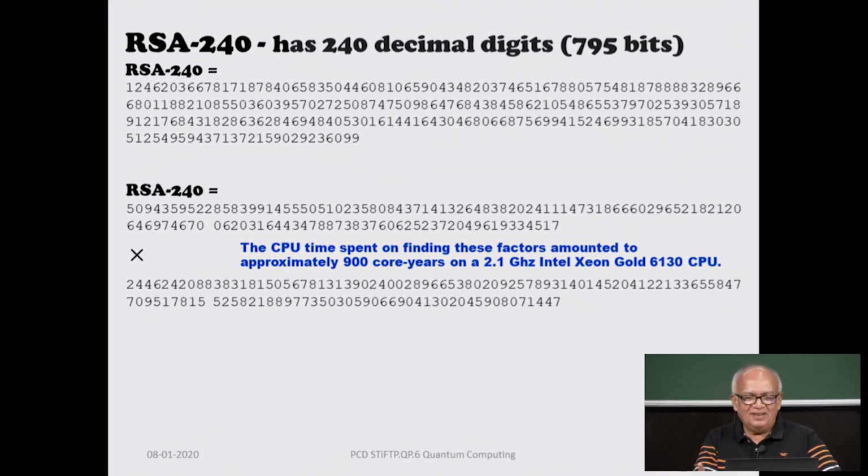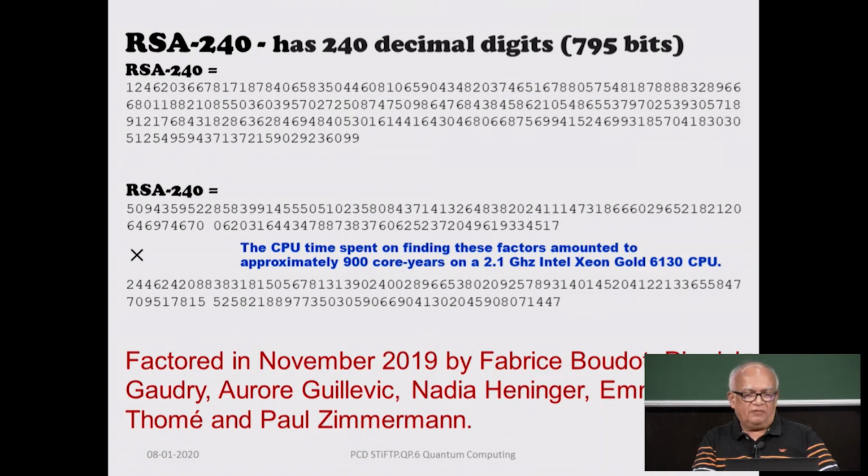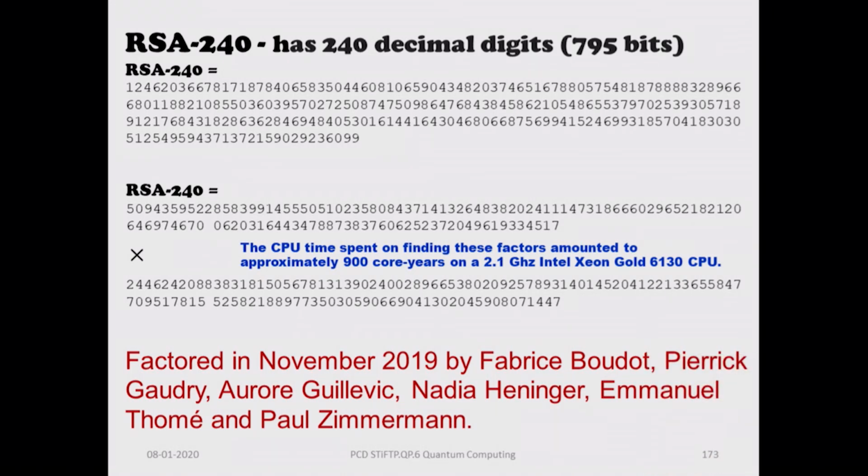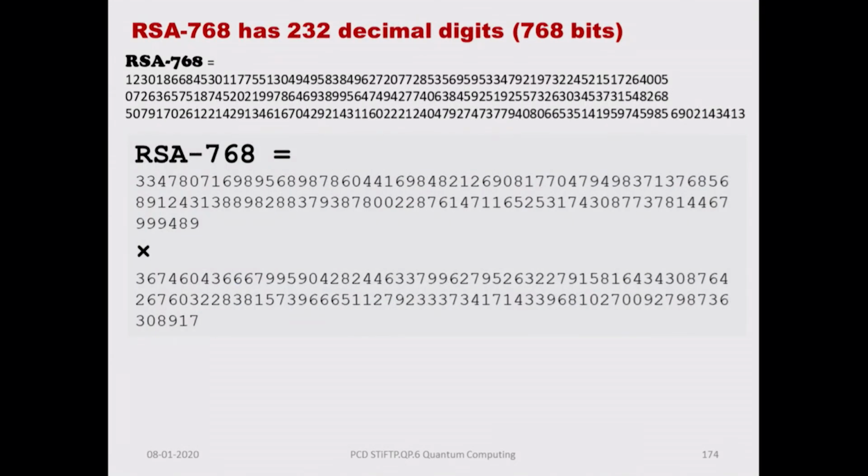Of course, it is not that many years of human life, but that is the amount of CPU time it has used. Using those many CPUs, those many parallel processors, if you add up everything, it amounts to so much. So this is not easy. This was factored not so long ago, just 2 months ago. So these are very exciting problems of current interest.